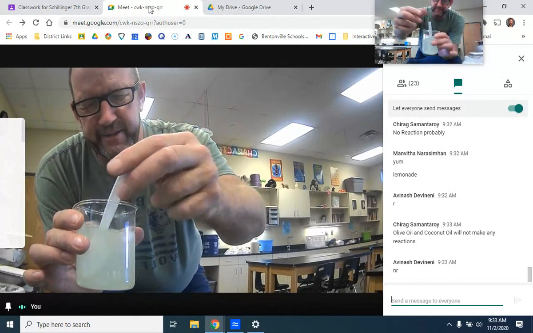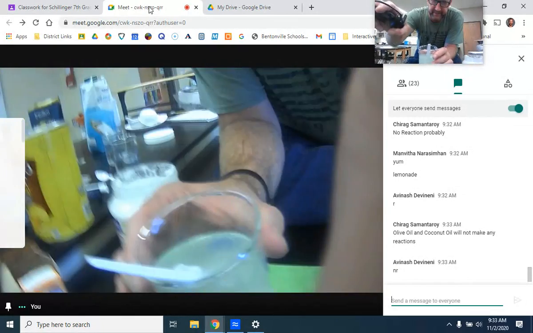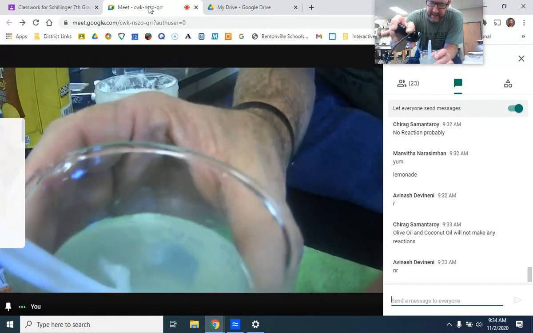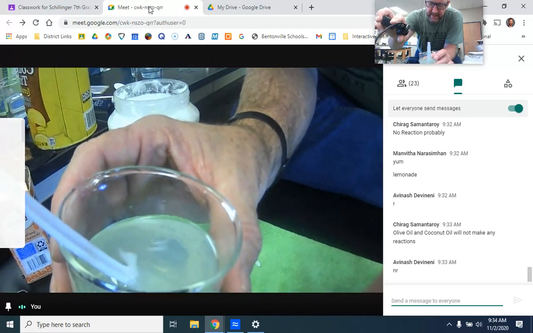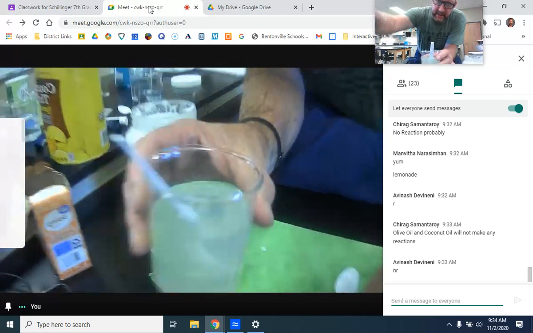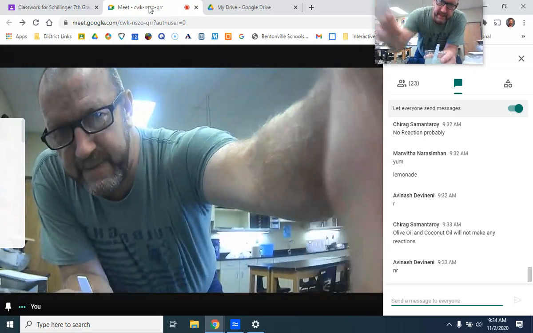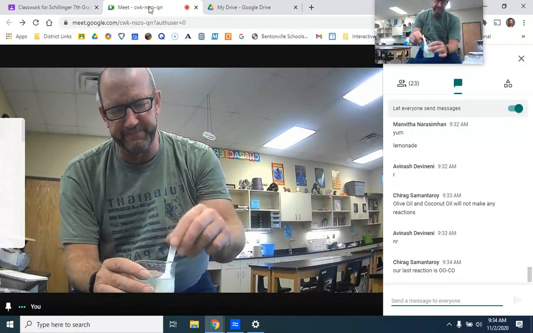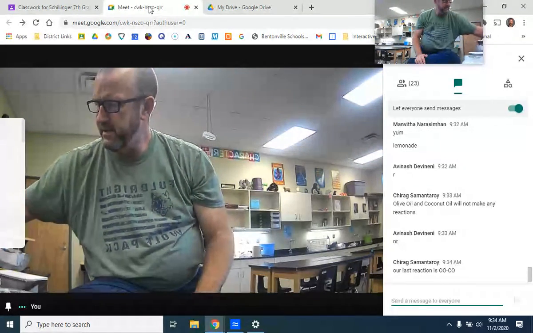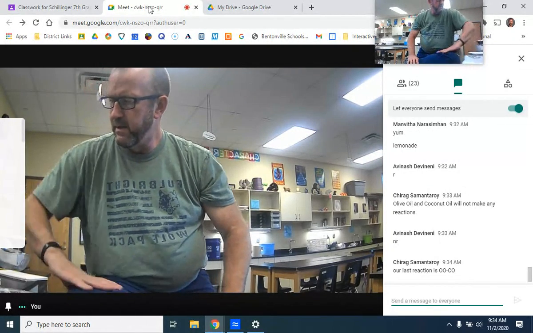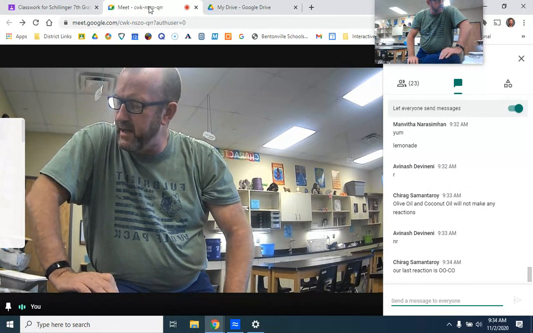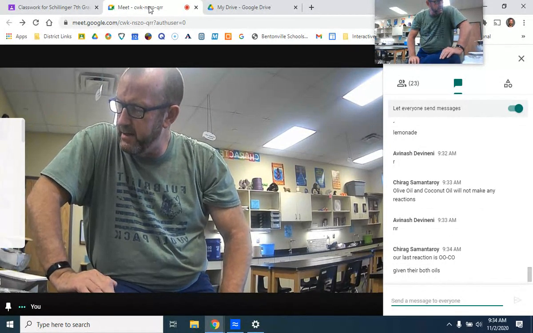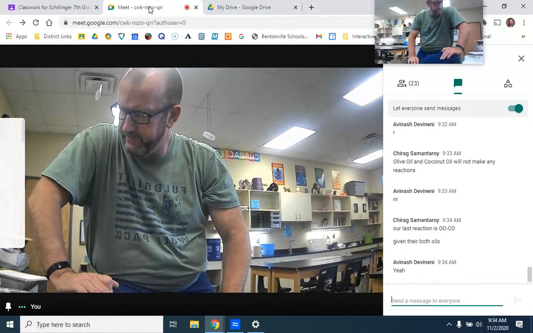You're correct. I don't know how well you guys can see that, but the oil is just floating on top. One more time: insoluble, no reaction. Wait, was that the olive oil and coconut oil? No, that was lemonade and coconut oil.